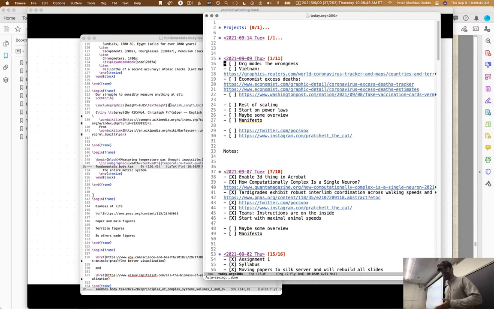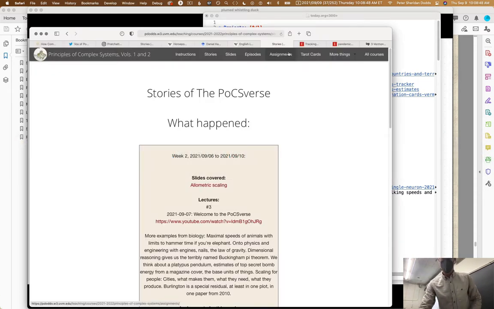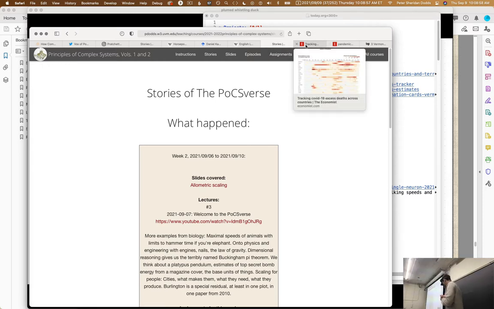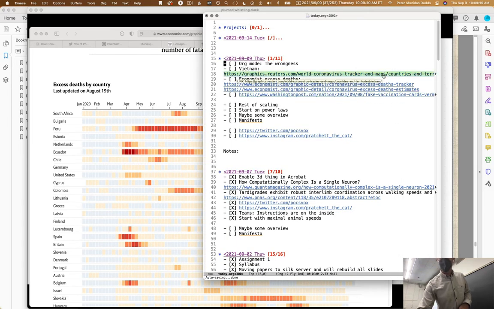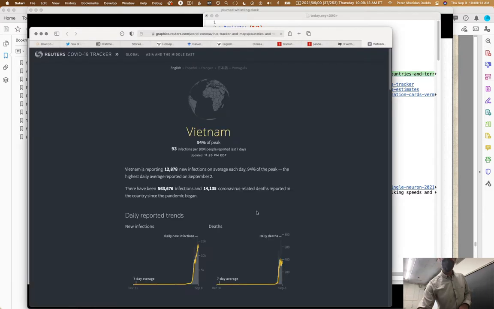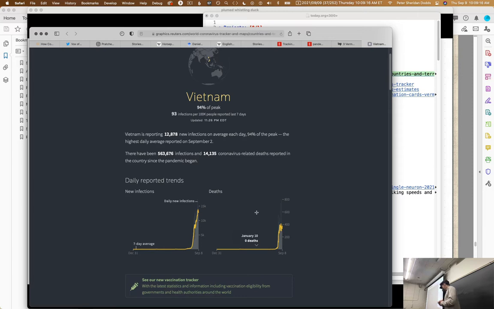So let's see. So Vietnam, yes. We'll talk later because contagion is part of the course later on. Biological and social contagion, pandemics, have long been part of this course from the start. And one of the things that people have carried with them for so long are these ridiculously simple models, which are fine. But as we'll talk about later, people start to get sick. The big presumption is random mixing, which obviously doesn't happen at the scale of the world. But we sort of pretend it does in a lot of these models, which is ridiculous.